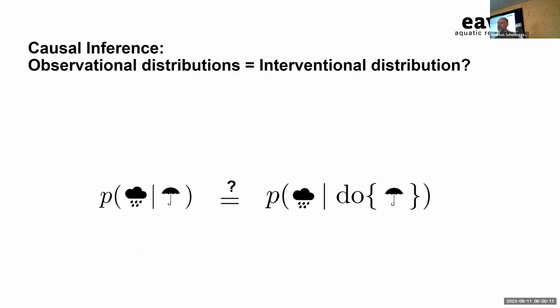And that's basically the core of causal inference in the sense of Pearl: deciding whether the observational distributions are the same as the interventional distributions that we have. Because if that is the case, then I train my model on my data, and I basically have a logical guarantee that I can make a valid statement. In this case, causal inference will tell you we cannot do that.